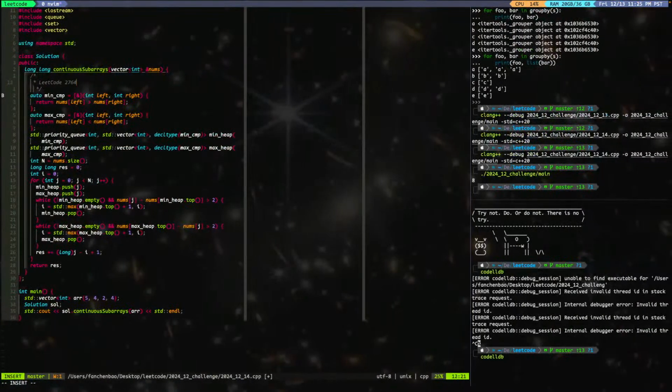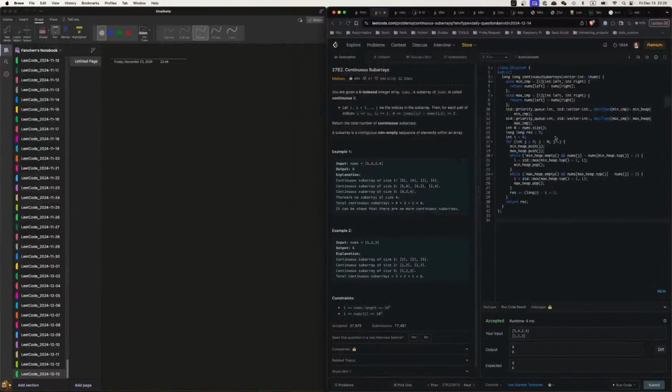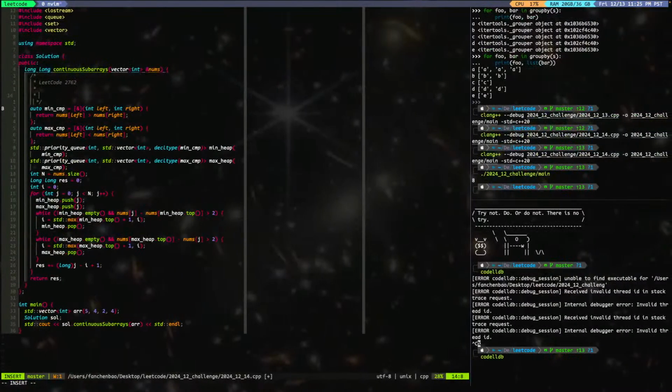Two, 6, 2. It's not hard. Just two priority queues, one max heap and the other min heap.